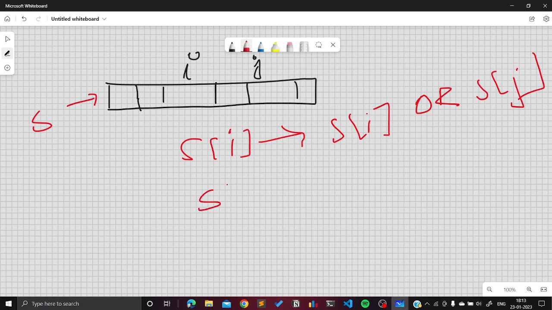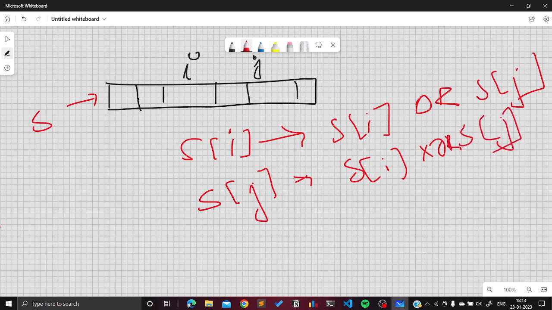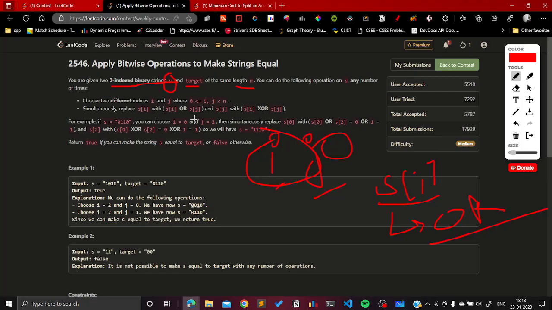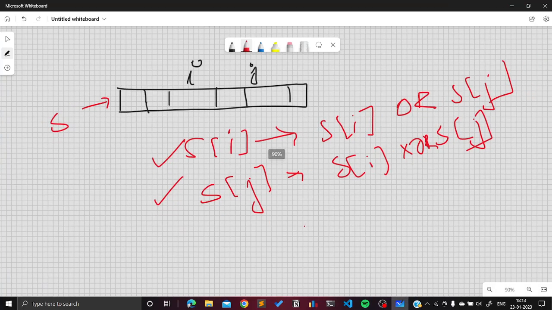And for s of j, you replace it with s of i XOR s of j. These two operations, the first and the second one, you have to do simultaneously. So this is what is said here.